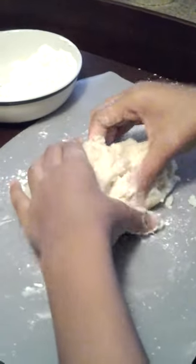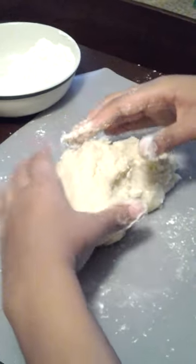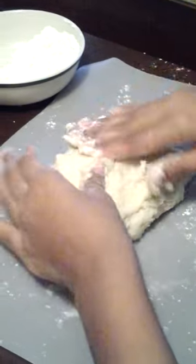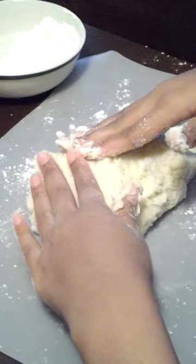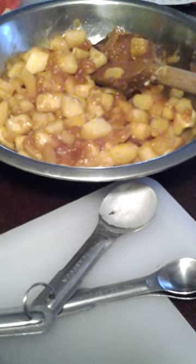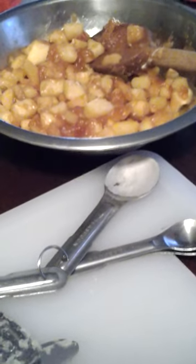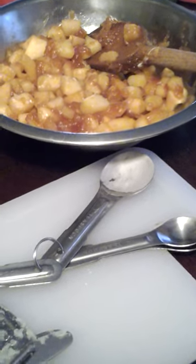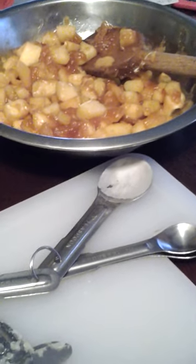Here today my daughter is making vegan gnocchi. With what kind of sauce are you going to be making? A red cream garlic sauce. Today she's going to make a red cream garlic sauce with her vegan gnocchi. And she's also making apple pie cookies — that apple pie filling will be going inside of her cookie. And then the gnocchi with the red cream garlic sauce.